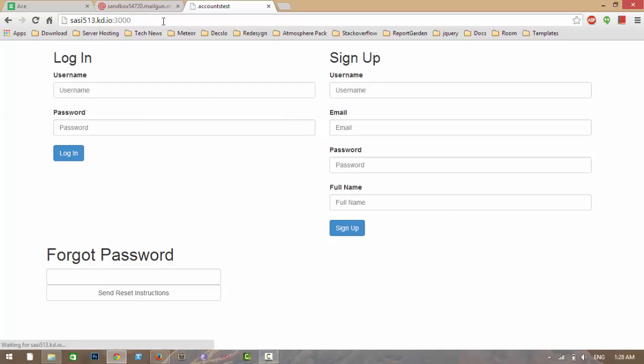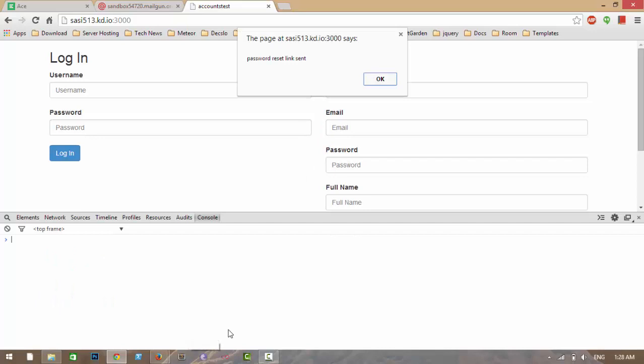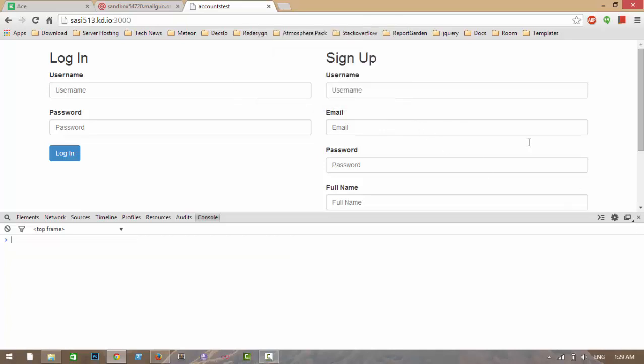Let's check the application. Yeah, if I give the email, password reset link sent.